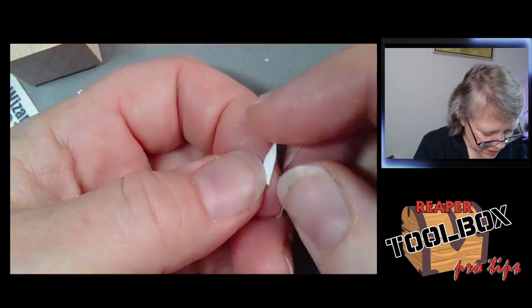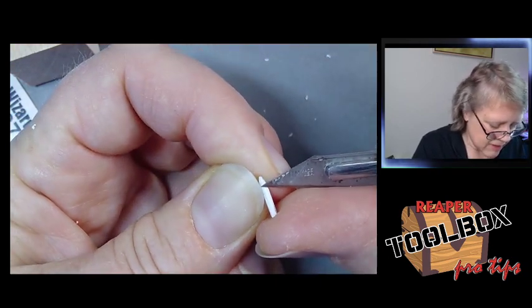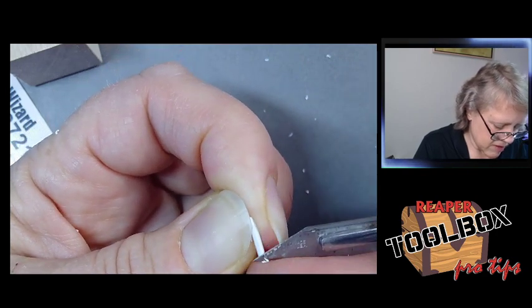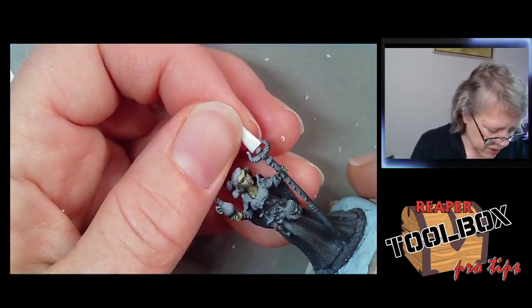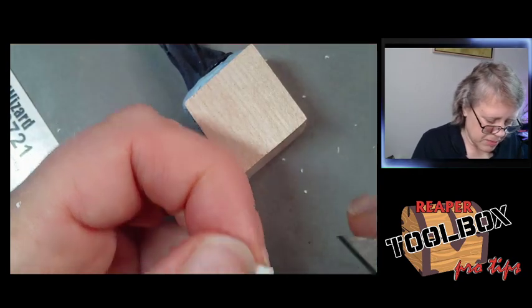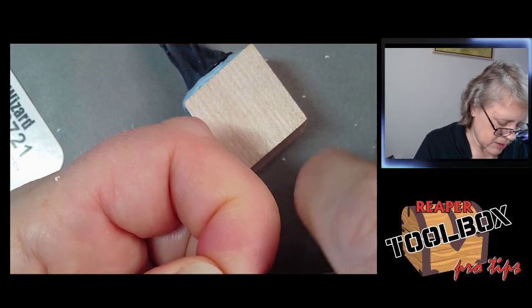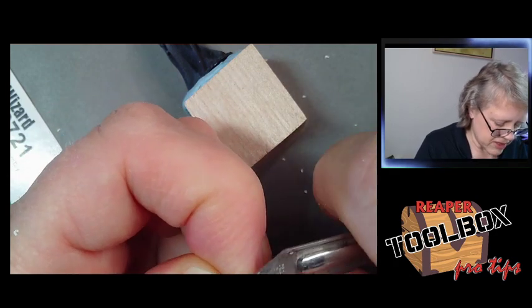But yeah, so I thought I would get out my 1.5 millimeter thick plastic card and see if I could get a good start on it. And I didn't originally mean for it to be this wide, but then it fits really well. It fits so well in there between the horns of her staff that I really like that. So now I'm going to shape the bottom of it just a little. I do want to suggest that the bottom is not completely flat, but I don't want to deform it too much because it fits in there so well right now.